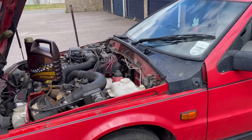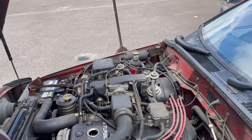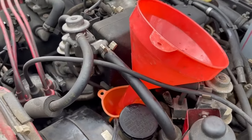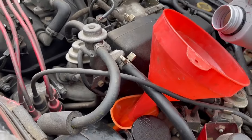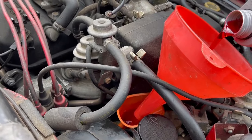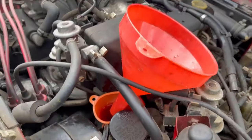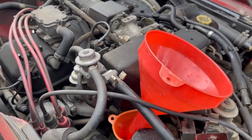Oh well, but for the meantime, let's bung some oil in it, fill up the transmission, put some fresh fuel in it, and see what happens. So to fill the ATF up, I've sort of got this little arrangement, which is not ideal, but it appears to be working at the moment. Long as I do it slowly and don't overfill that bottom one that I've just done. This is a very bizarre car to work on. Nothing's accessible.